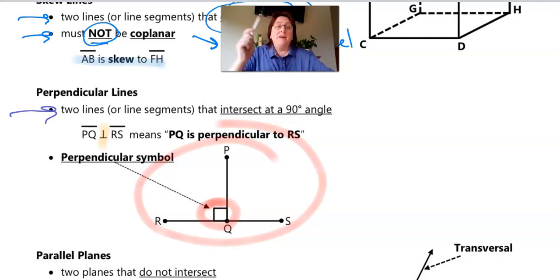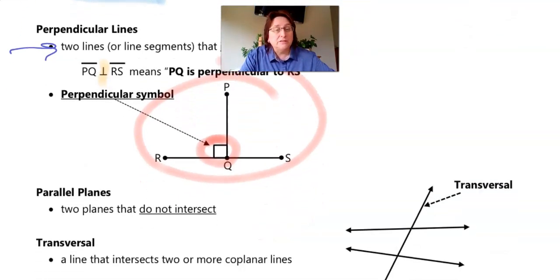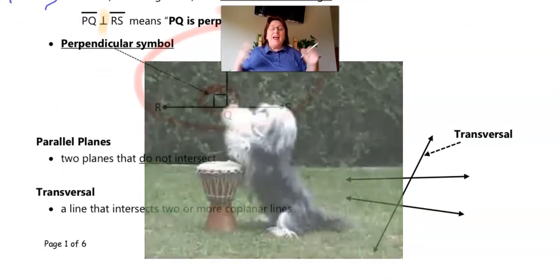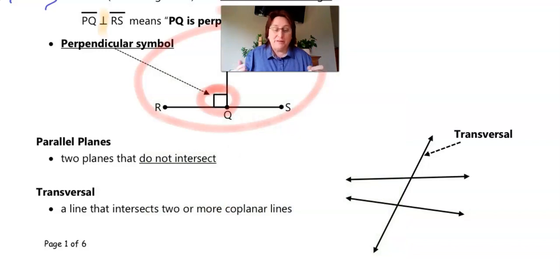Okay, all right, now, ladies and gents, drum roll please. Right now, we're going to jump into transversals. And before we do that, real quick, I want to point out right here, parallel planes. Guys, if I can have parallel lines, I can also have parallel planes. They're planes that are never going to intersect. And guess what? I can also have perpendicular planes that intersect at a 90-degree angle. But the reason why we did the drum roll is for transversal.